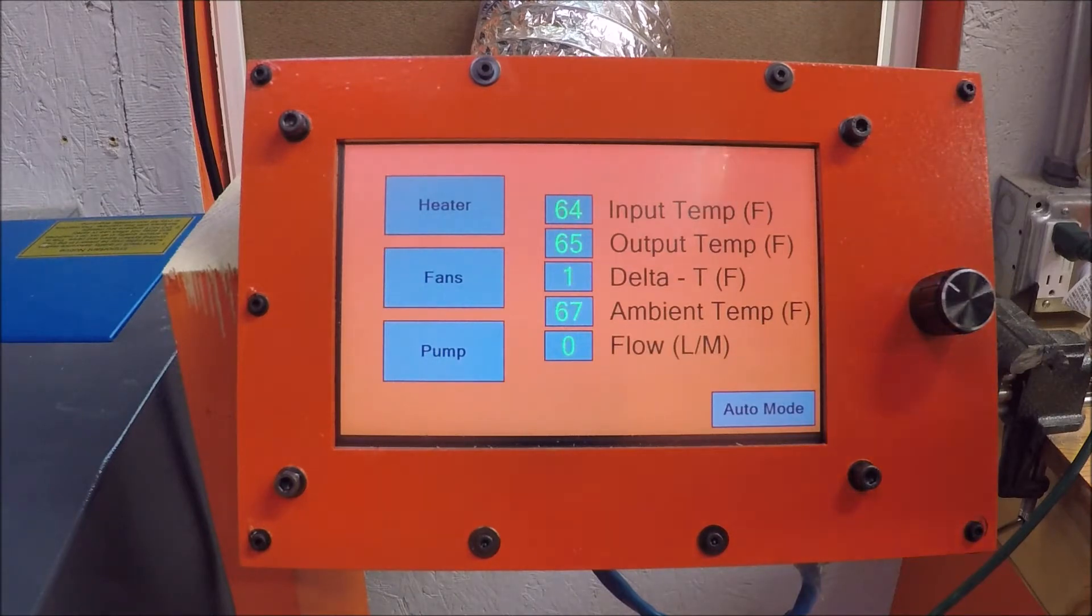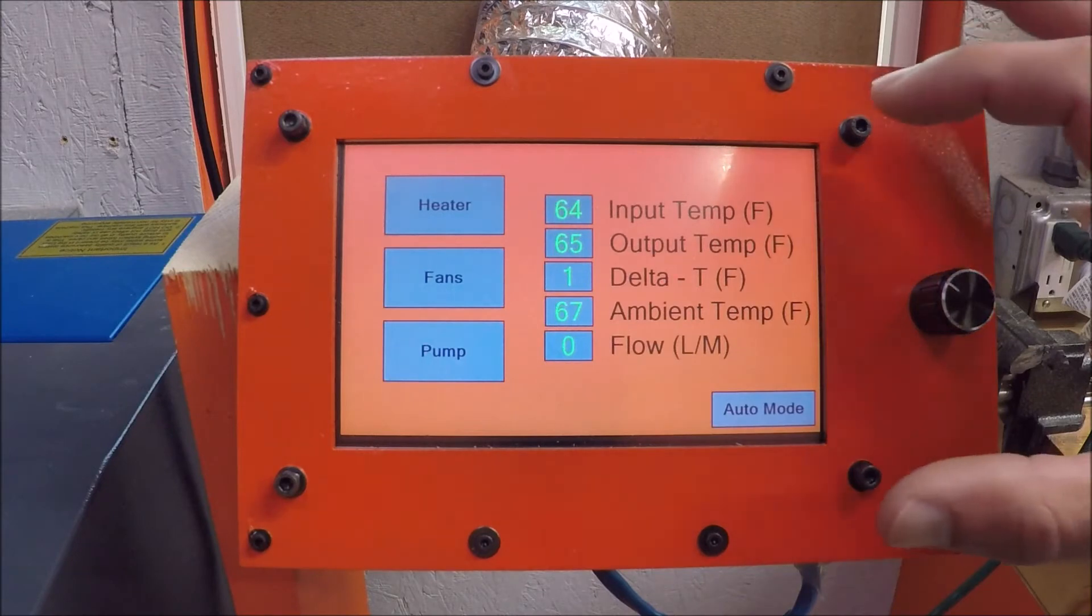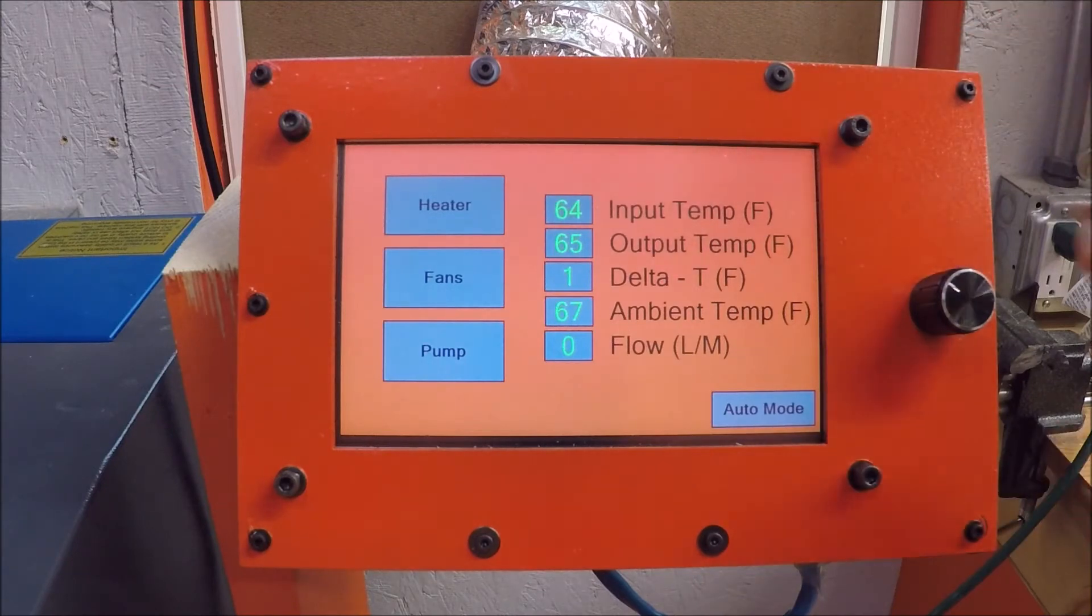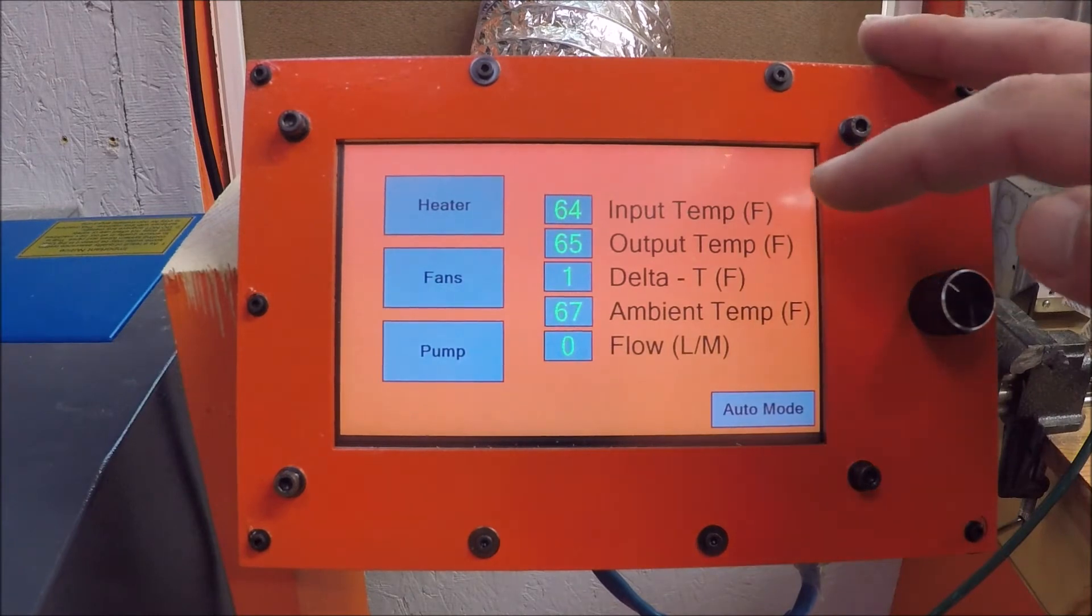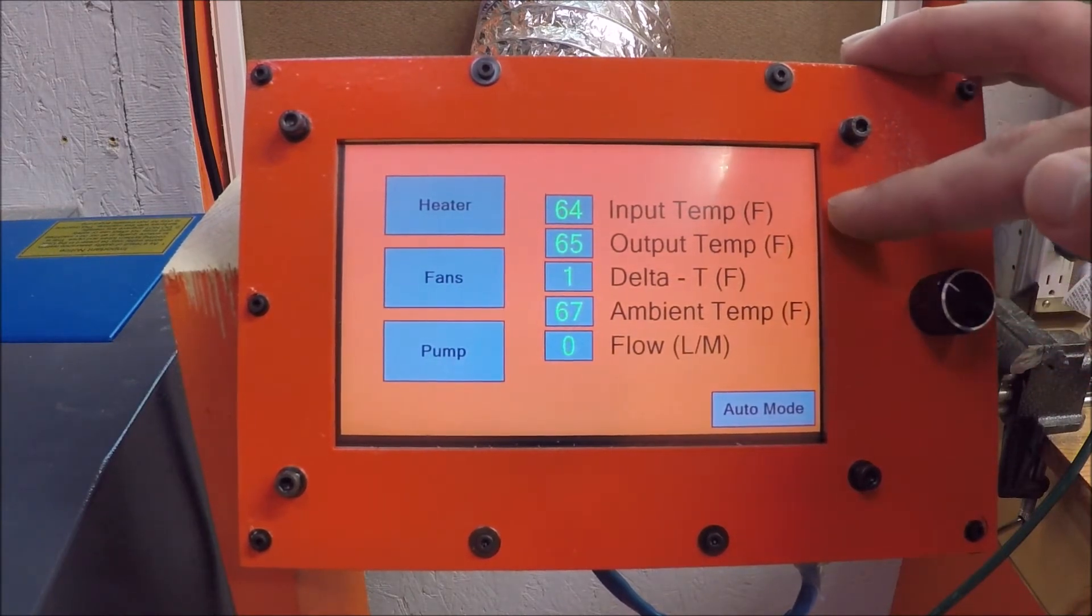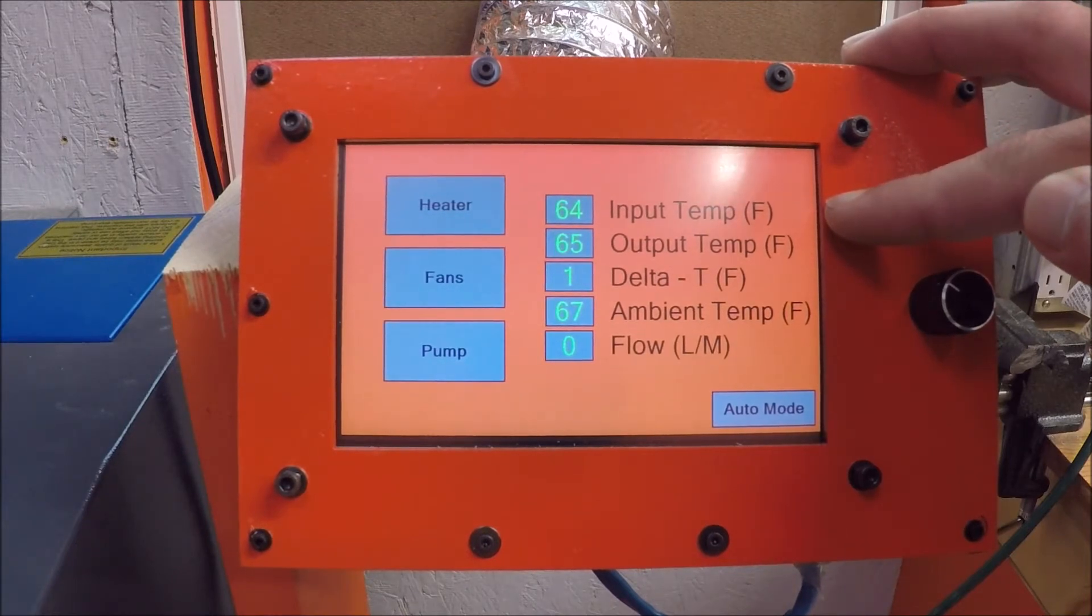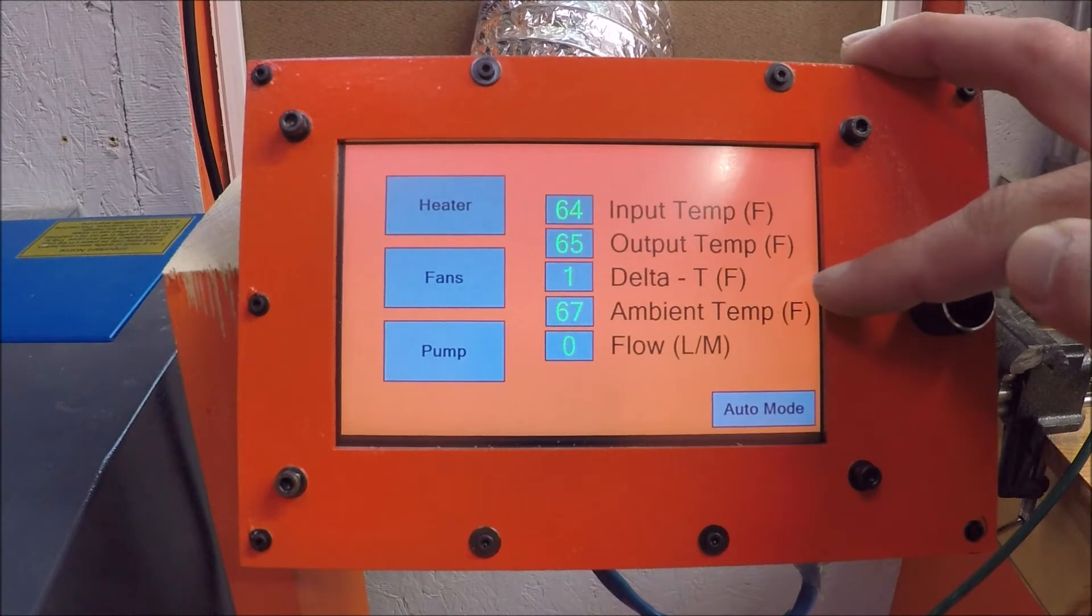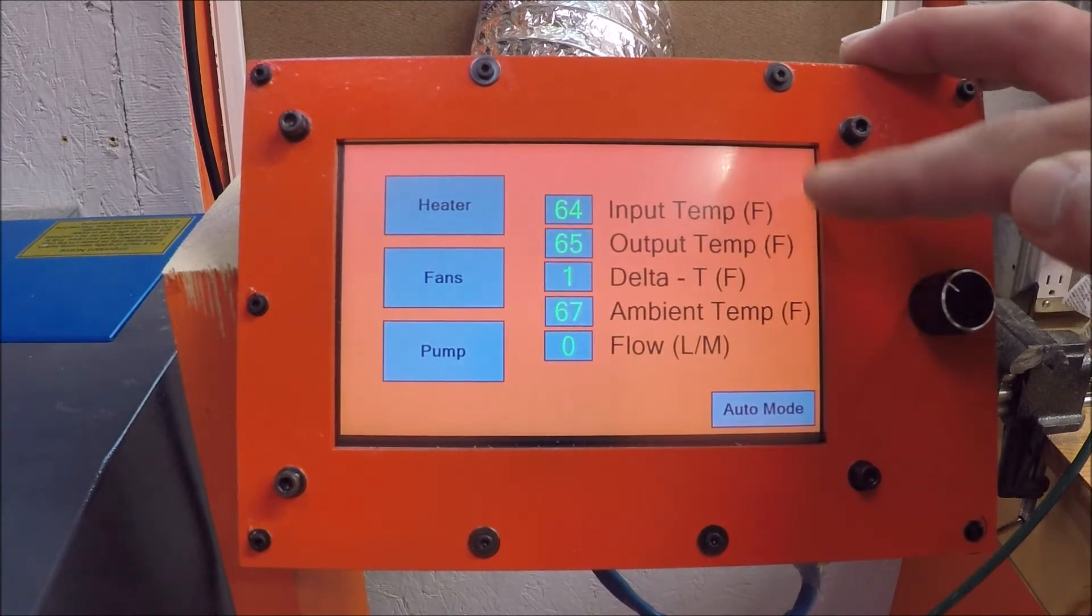Good thing is, there's a lot of things out on the internet, like there usually are, that kind of helped walk me through it. So, kind of let me go through what this display does and how it works. So this is what I call the manual screen, and let's go through the information on the right. On the right, you've got basically all of the information coming from the chiller system.